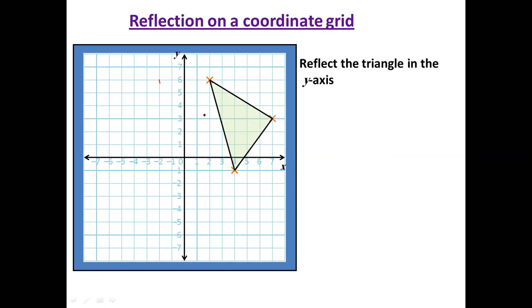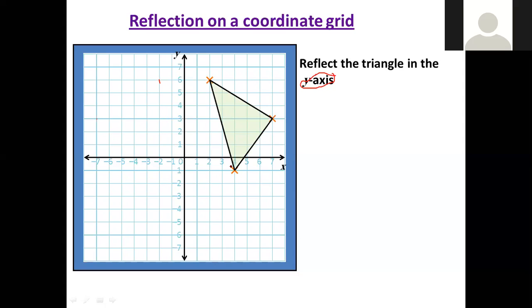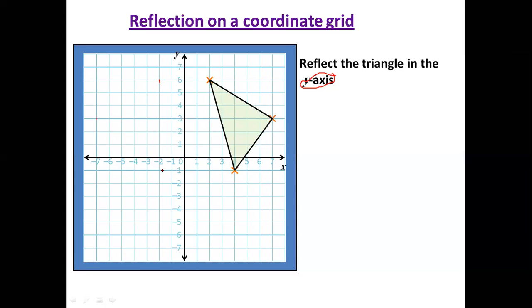This is the first point. Here, what's the distance in between this point and the y-axis, because the reflection is y-axis. So 1, 2, 3, 4, 5, 6, 7. By the same procedure, I will go 1, 2, 3, 4, 5, 6, and this is 7. So this is the second point we talk about. Now, this point, 1, 2, 3, 4, 1, 2, 3, 4. So the point will become here.